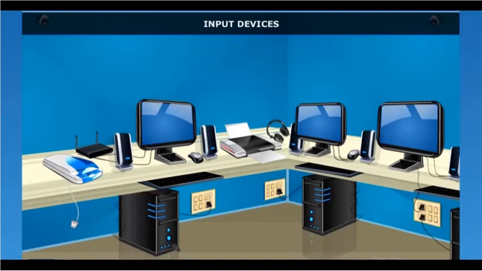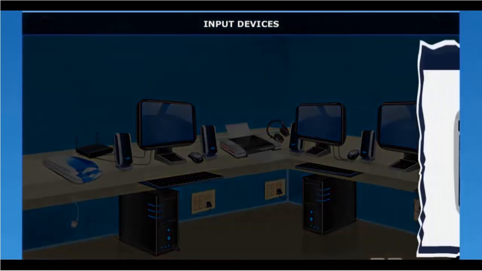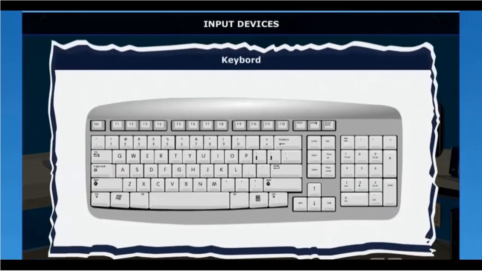Without any input device, a computer would only be a display device and not allow users to interact with it, much like a TV. Some of the common input devices are discussed below. Keyboard. The keyboard is a device attached to the computer. It falls into the category of input-output devices. It's an input device that you can use to input data into your computer.